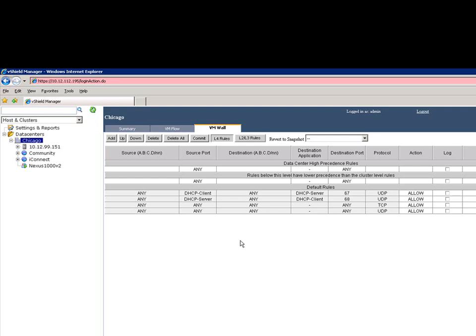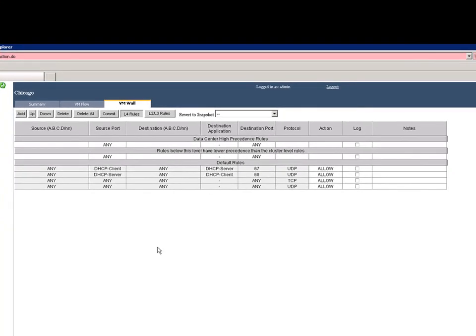Now you're going to notice here that there are 3 types of rules. The highest most rule is the data center high precedence rules. Those are going to take effect over anything. And then right below that, on this line here, and even though it doesn't say it, this is known as the data center low precedence rules. Now we're creating these rules at the data center level here.